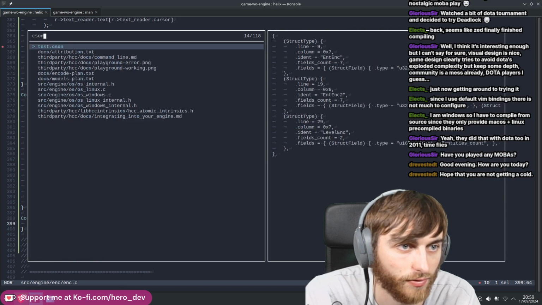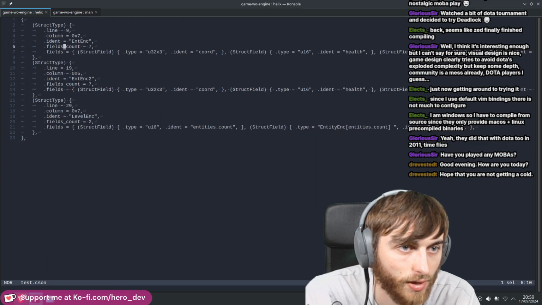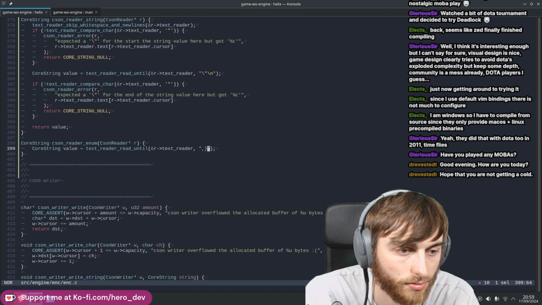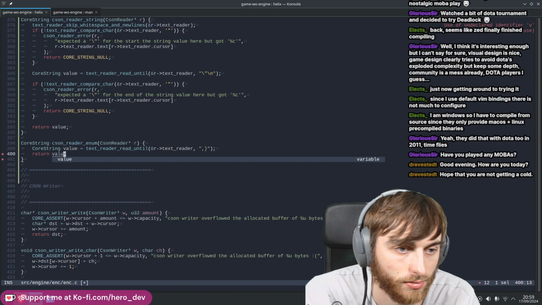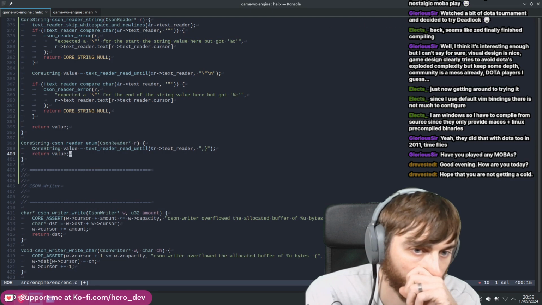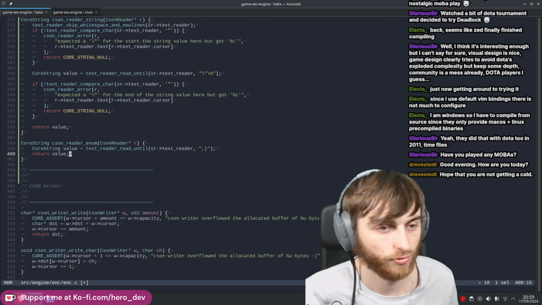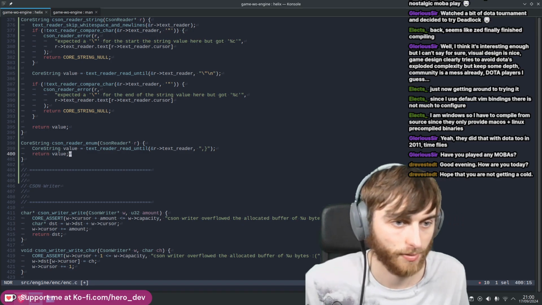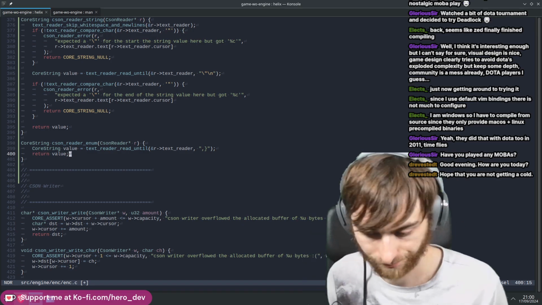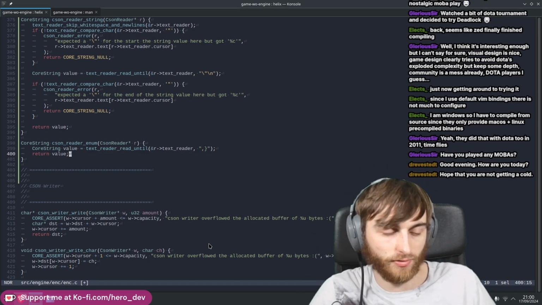Right, because we go to the CSON file, if you have an enum in here or something. Right, then we'll just return that. I think it's your job to take the string and compare it and make sure it matches or something.